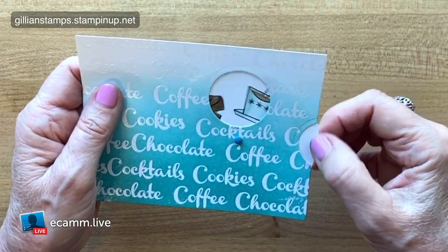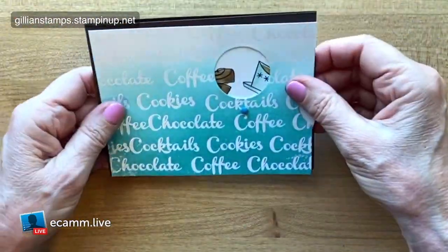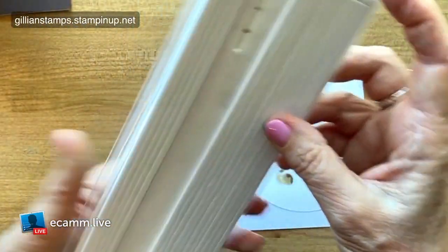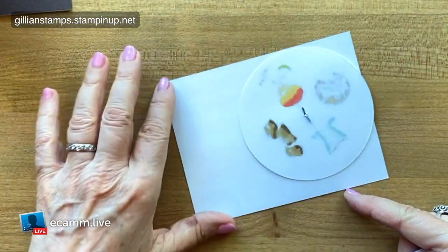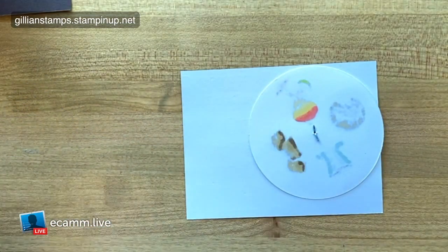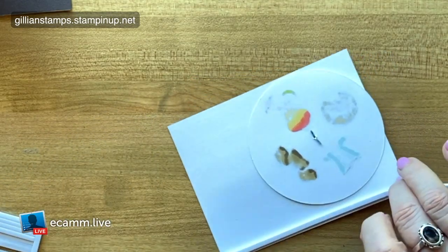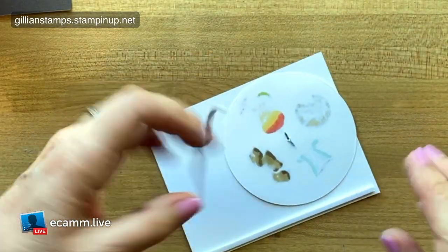Fun, fun, fun. All right, let's attach it to the card base. So for that, we want it to sit up a little bit so that the wheel will turn properly. So I'm actually going to use our strips that we have. These are called, what are they called? Foam adhesive strips. So I'm going to use these, and I'm going to stick them all the way around. And you don't want to get them too close to the wheel because you don't want to inhibit the wheel moving. But you want to make sure that it's going to be raised up. So I'm just going to do that. I grab my scissors, and I'll speed the camera up so you don't have to watch me do it all.